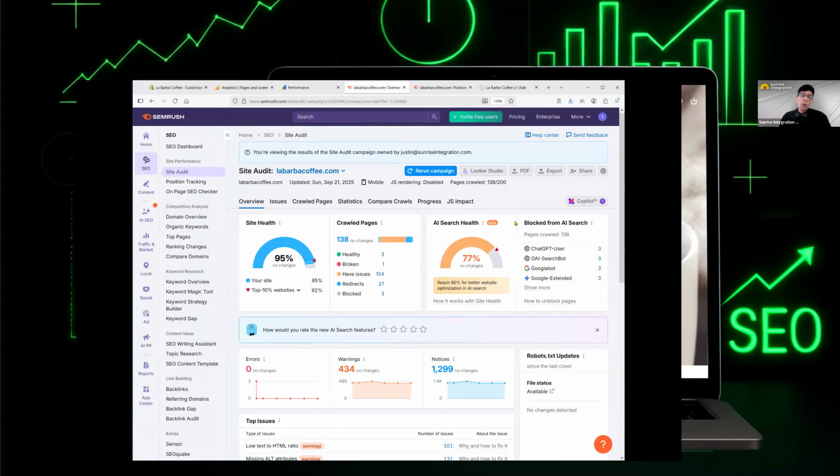And so this tool allows us to go in and really do audits on the site in terms of what do the pages look like, right? Is there enough content? Is all of the CRO things that we're doing bringing back positive results? You can see here we've got a 95% site health, which is basically saying like, hey, the quality of the pages, the quality of the site is really, really high because we've gone in and done all the different conversions and everything.